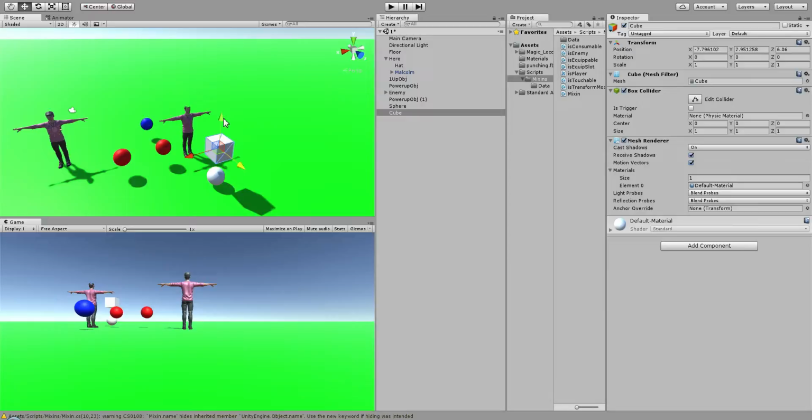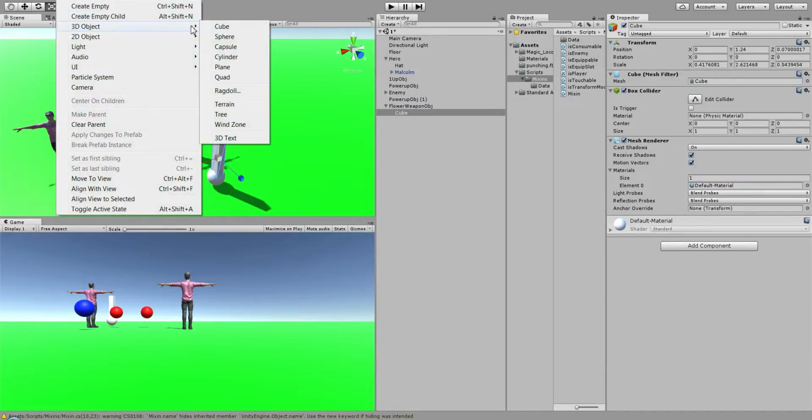Something like that. I'll call that flower weapon object. The cube will make long and skinny. Something like that. Does that look like a flower? Not really. Not in the slightest, in fact.